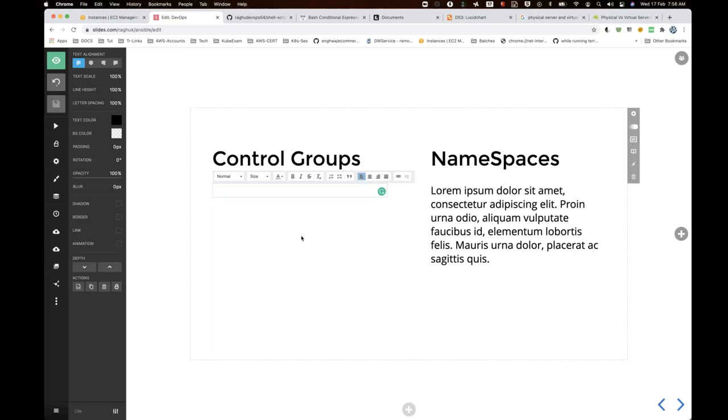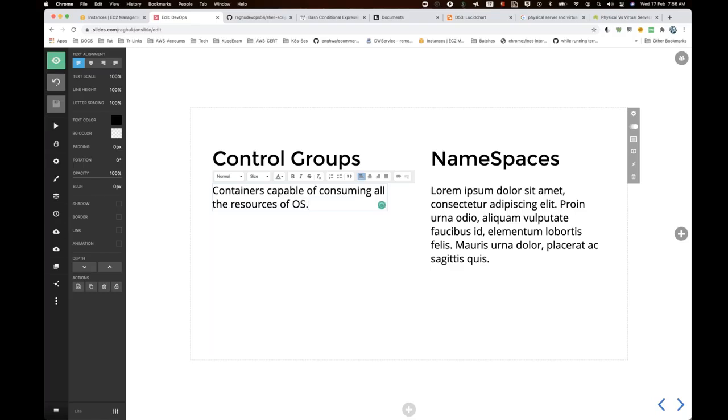Control groups. What are control groups? The name is telling you it's about control, right? Containers are capable of consuming all the resources of the OS.